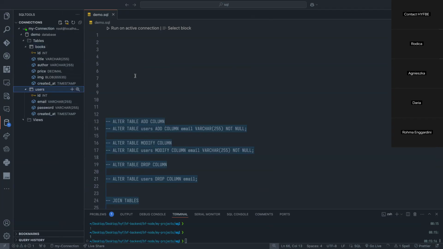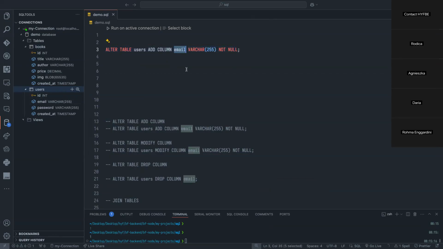Now, I want to add another column to one of these tables, either books or user. So how can I do that? Well, to alter tables, the command is just alter table and the name of your table. Let's take user because it has a little bit less stuff. And then after that, which column I want to add, let's say email, and then what type of data. So let me copy this command, put it here, and change it. Alter table user, and I need to add a column.